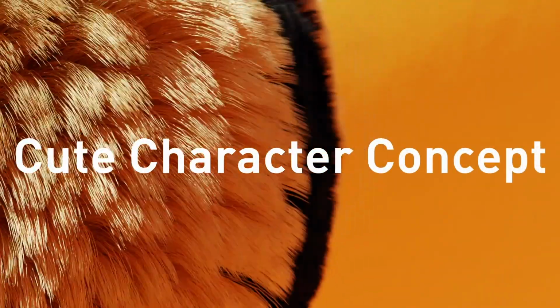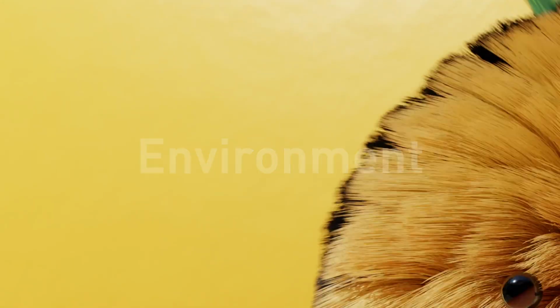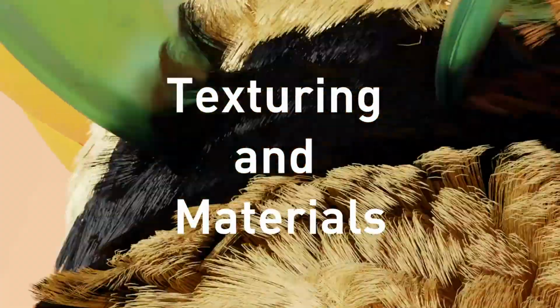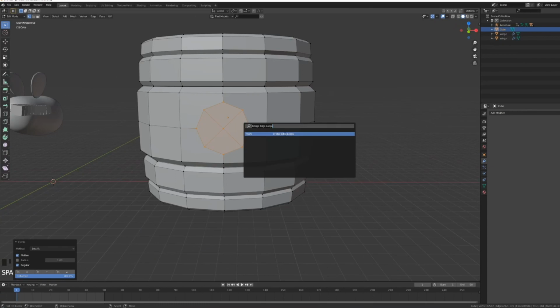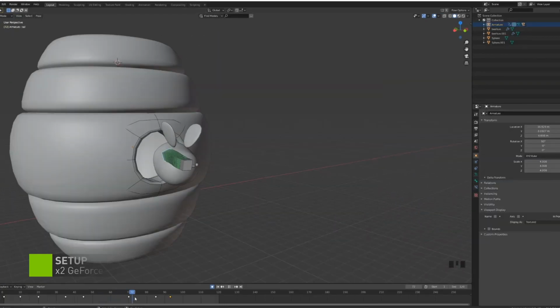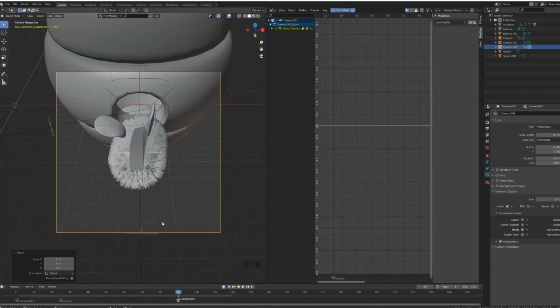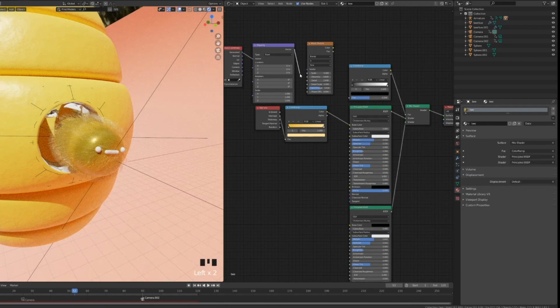In these lessons we'll learn how to conceptualize cute characters, create an environment that complements our character, hair animation and how to troubleshoot hair animation, as well as texturing, hair material creation and hair lighting techniques. I'm using the 2.7 shortcut scheme, though I will have annotations for different Blender shortcuts. Everything is made to accommodate beginners and help understand the procedures needed for satisfying hair and character animations.